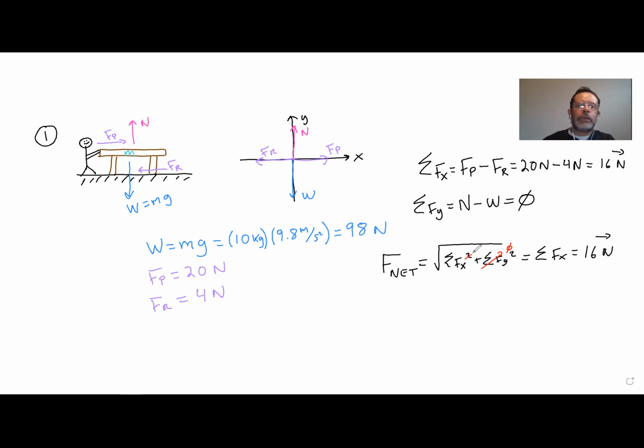Okay. Now, this problem, we could add some variations to this problem where we could say, okay, I'm not only pushing it forward to the right, I'm also exerting, to make it easier for me to move it, a force here downwards to kind of lift up the table. Well, that situation would have been different because we would have had another force, and the sum of forces in Y wouldn't necessarily be 0 depending on how I apply that force. Okay, but for this situation, it is 0 because we have no vertical movement.